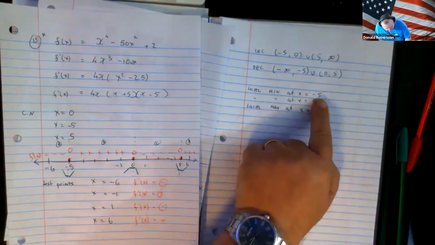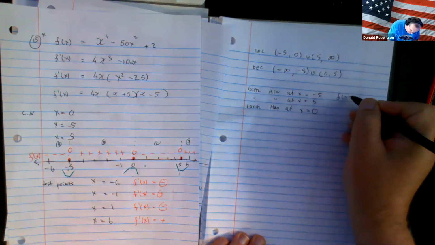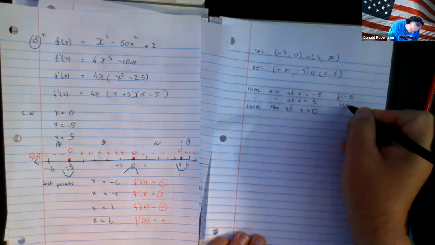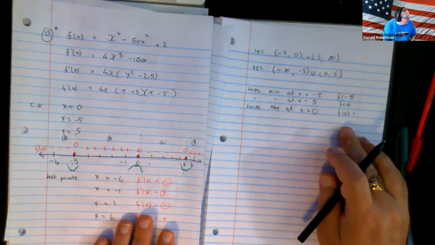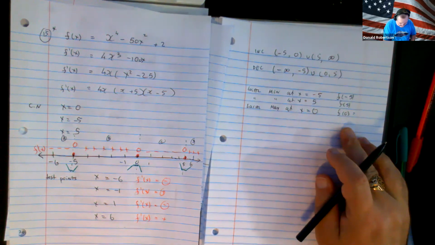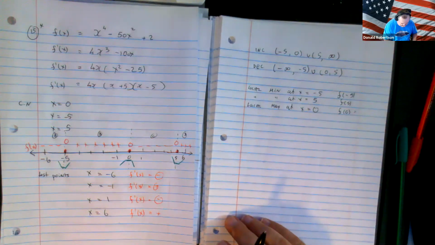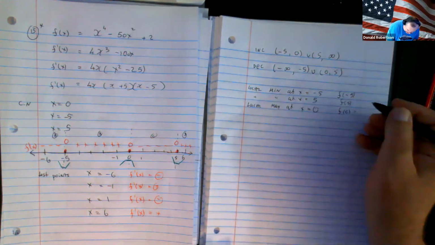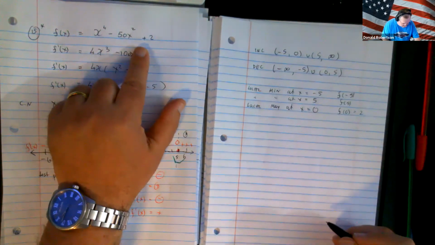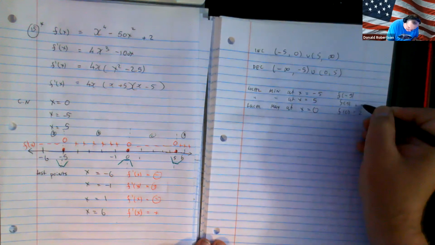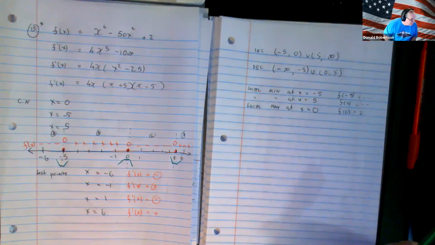But when you do this in WebDesign, they don't want to know these numbers. They want to know the value of the function at those numbers. So for instance, the value of the function at 0, for instance, is 2. I'm confusing myself here because I'm looking at the wrong question, but never mind. And I don't know what it is at the other 2, but can you imagine the value? And that is the end of the first part.